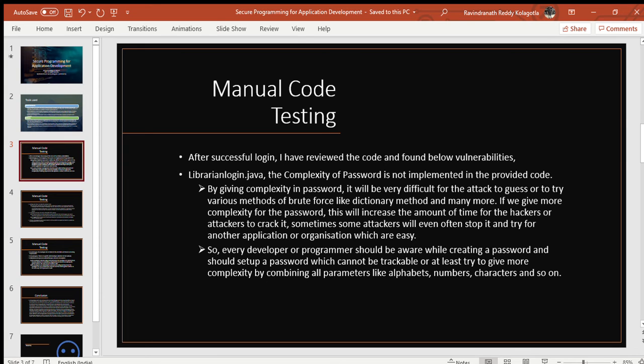So every developer or programmer should be aware while creating and setting a password. They have to set a password which cannot be tracked, or at least try to give more complexity by combining parameters like alphabets, numbers, characters, and so on.